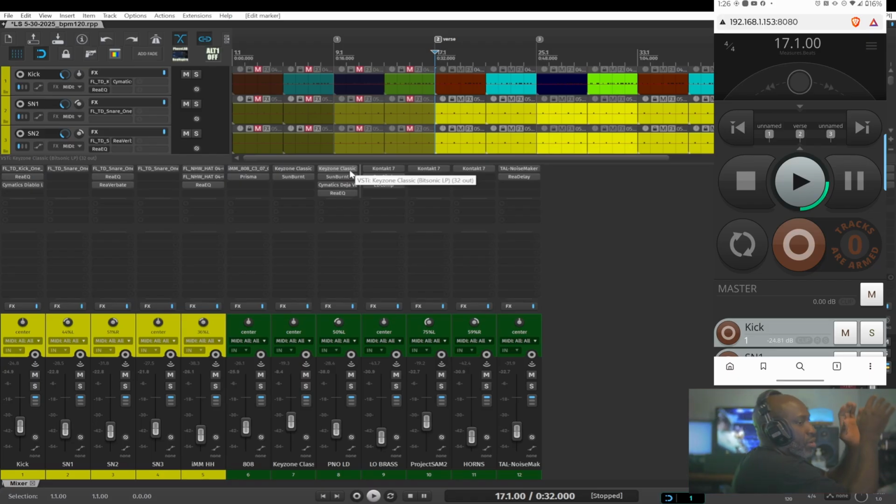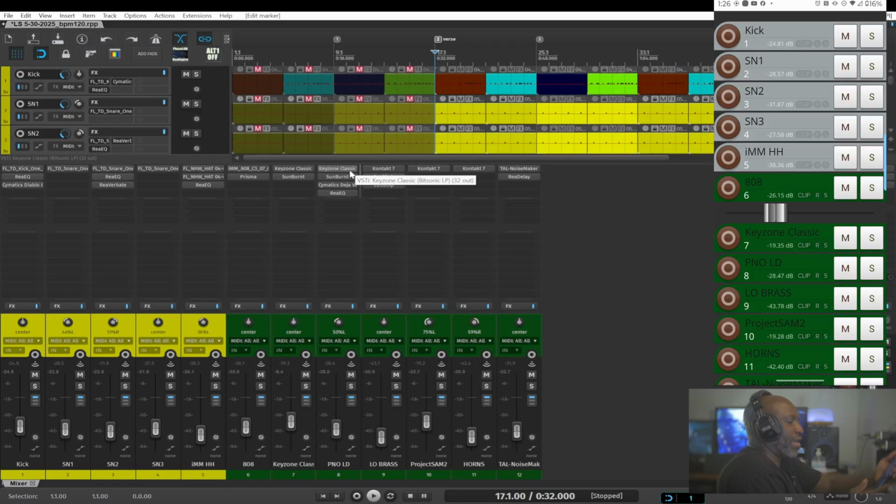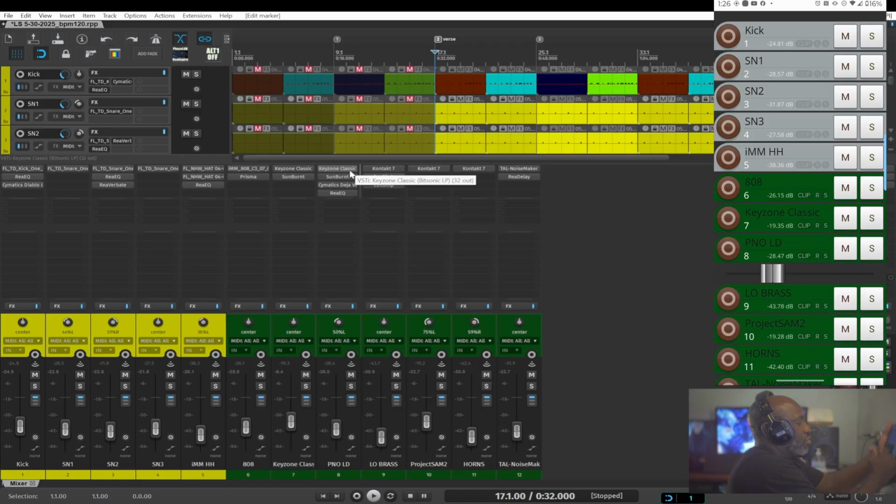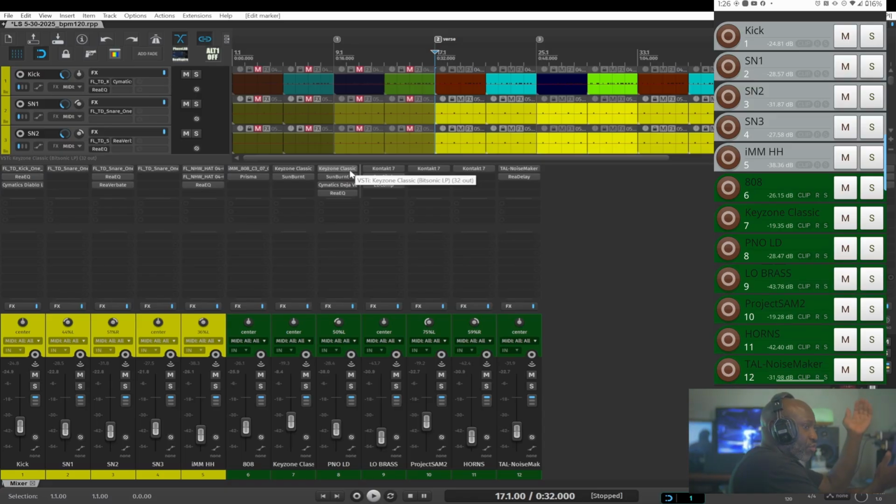So you can set up preset markers for the different areas that you need to record. And then while you're in the booth, you can just jump to the different markers, start recording from there. Arm your track, hit record, all that good stuff. Turn the metronome on, turn it off. So that's a basic overview of the capability of this. If I had any sends, when I tap to expose the actual channel control, if I had a send there, you would see it. If I had a receive, you would see it, and you have controls for it. You can control the level of the sends, you'll be able to mute it, all that good stuff.